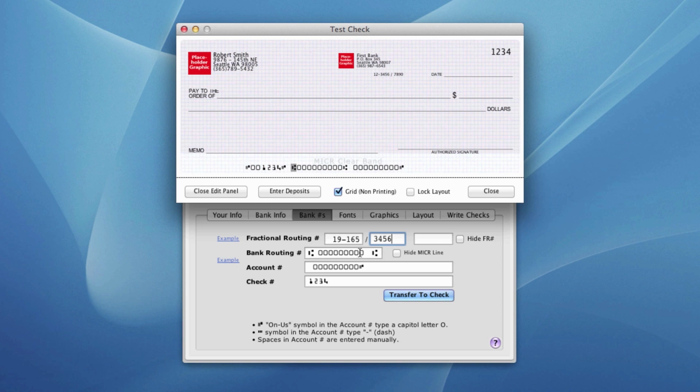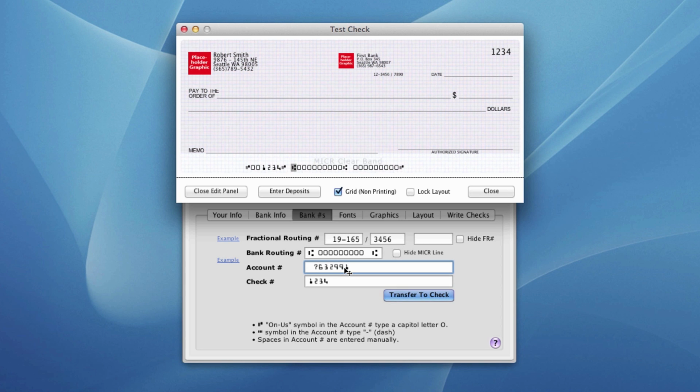When you do enter your routing number, it will check to make sure it's a valid number. So now we'll enter our account number. Any spaces that you see between the routing number and the account number will need to be entered into this field here. There's a lot of variation that we can't account for, and so you'll have to take care of that yourself. So we'll type a space.